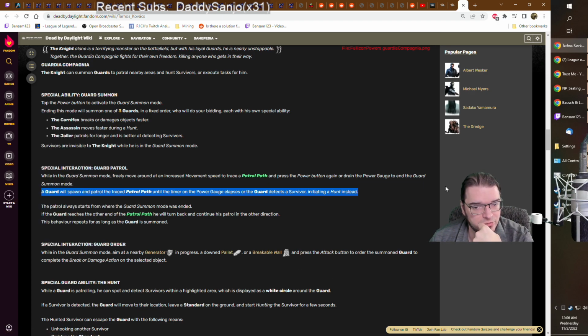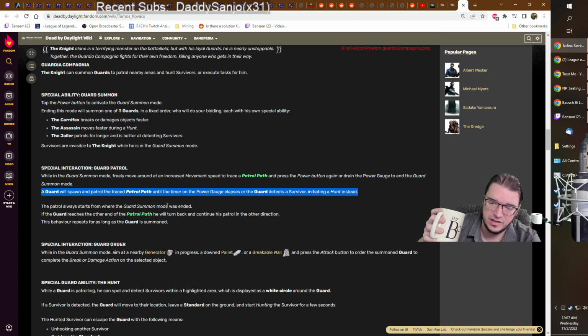The patrol always starts from where the guard summon mode ends. If the guard reaches the other end of the patrol path, he'll turn back and continue his patrol in the other direction. This behavior repeats for as long as the guard is summoned. Guard order: while the guard is in summon mode, aim at a generator in progress, downed pallet or breakable wall and press the attack button in order to summon the guard to complete the break or damage action on the selected object.